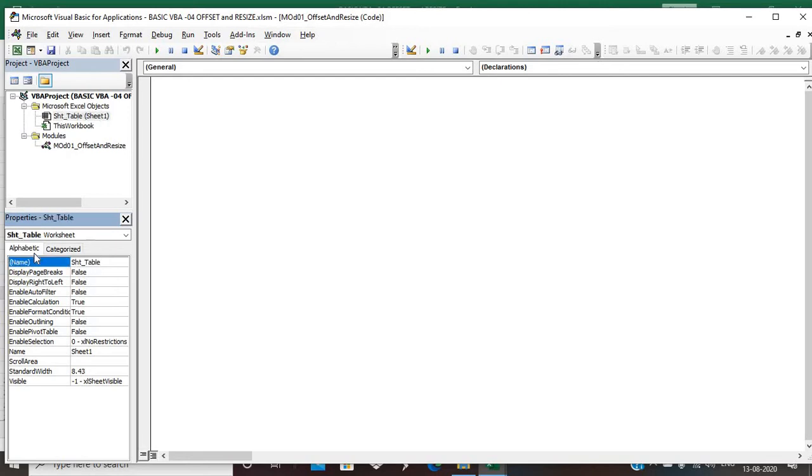Here we'll take the same example which we covered in the last video. There we mentioned the exact cell numbers, from which cell to which cell. Here we'll do the same programming, but using offset and resize.